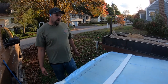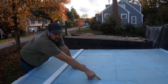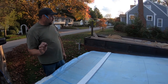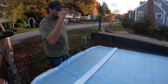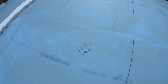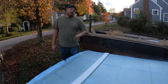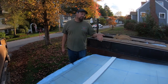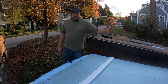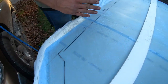We are getting ready to cut bulkhead number two. I traced out my template and squared up from the center line on the bridge deck - that gives me the center line of the hull of the whole boat. From the prints we determined that from center line of hull to the edge of this panel should be 49.41 inches on either side, so a total of 98.82 inches - say 99 inches, that's eight foot three for easy figuring. We measured from our center line over on either side and that's where we're going to make our walls.